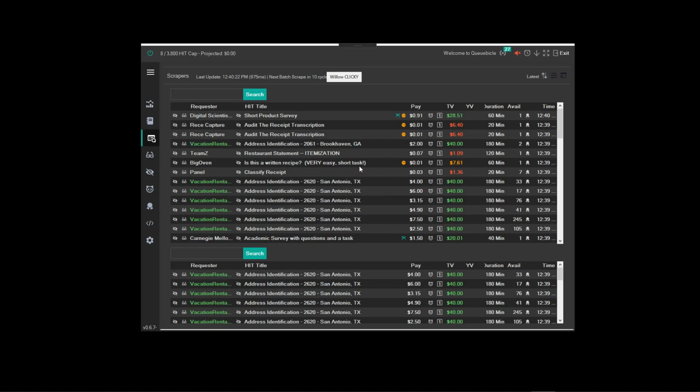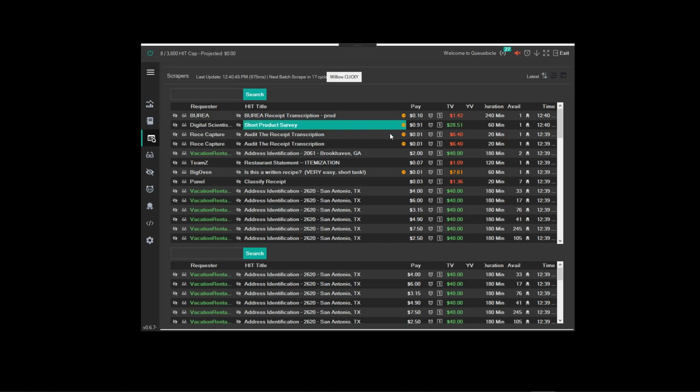Like, if we loaded up Hit Forker, it would just be a constant cycle of a bunch of things that you've already seen before, and it's very difficult for a human to look at. Even though Cubicle tends to want to look at the scraper for you, it does also make it human readable as much as possible. So you can see, okay, these are some brand new hits. Maybe you need to check them out for the day. Probably not, because these are terrible, but you can see that.